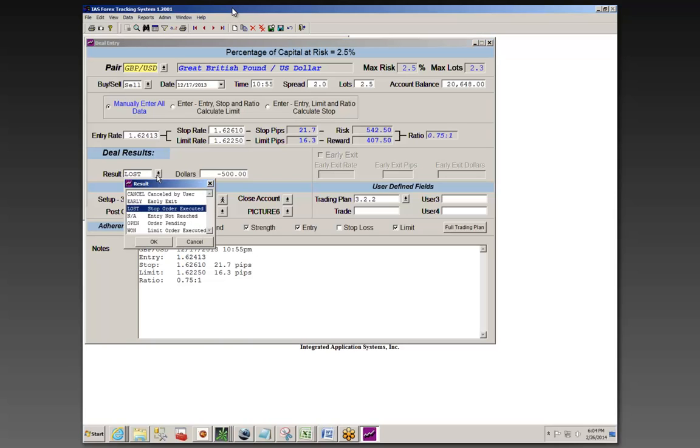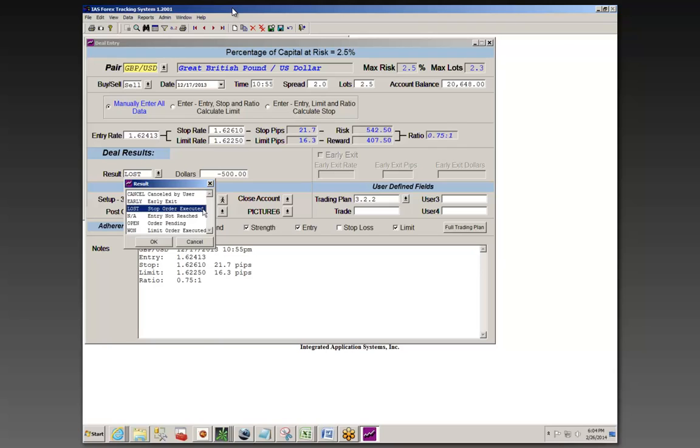Basically, as you see, this is one that I lost. I selected from the possible things you could have as a result. You could talk to Vance about the early exit. I'm not allowed to use that. I already explained on the call that it was something that Kevin does. I'm not allowed, he spanked me for that. Early exit is something that will come into play for some people later, so we'll definitely teach it.